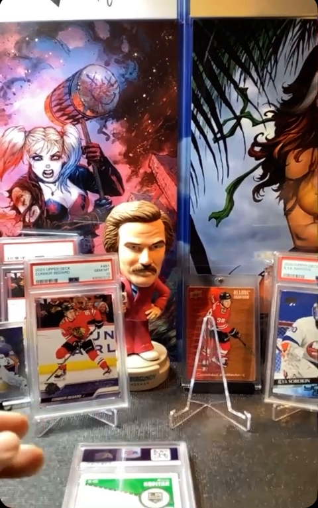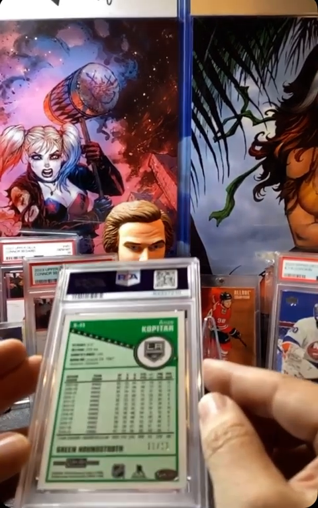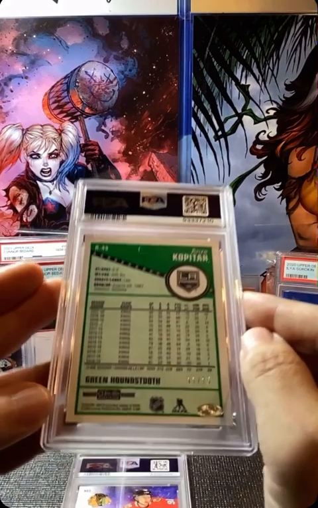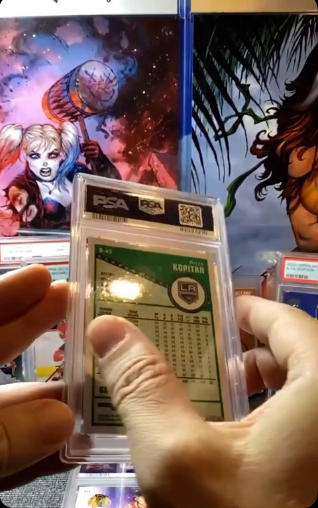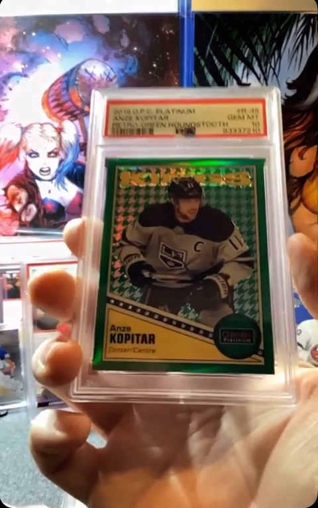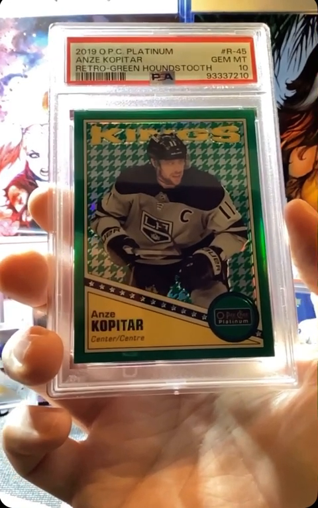And then we got another green houndstooth, which is the fourth card here. This is 11 out of 15. This is Anze Kopitar, and that's a jersey match too. 11 out of 15. Come on. Boom, 10. 10 on this one. Such a nice card. I don't know if this does any justice, but that looks nice. Boom.